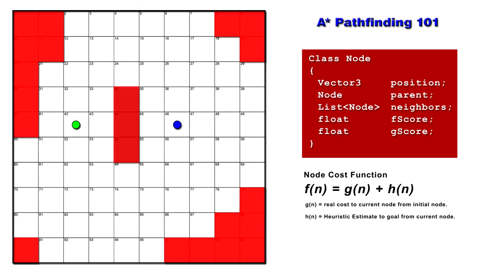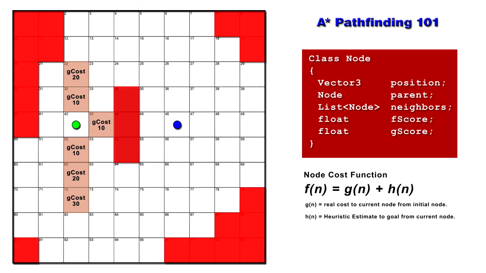Of course, the G-score of the start node would always be 0, as in the start node we've traveled no distance at all. However, if we moved one square to the right of the start node, this would have a G-score of 10. Move another square right again, this would have a G-score of 20, and so on. We are keeping track of the G-score for each node as we search through the graph, and this tells us exactly how costly the path has been so far from the start node to that neighbor that we're adding to the open list. But, as already discussed, the G-score is only one half of the equation.